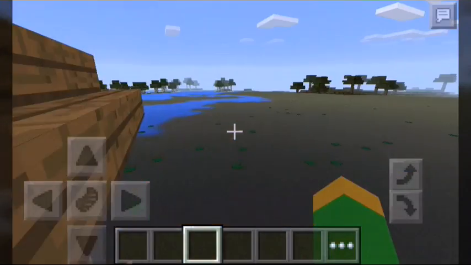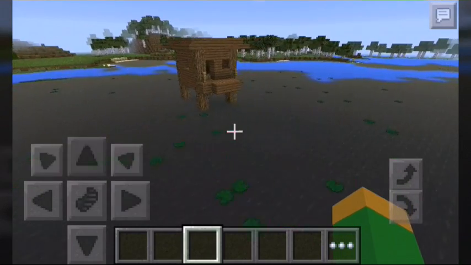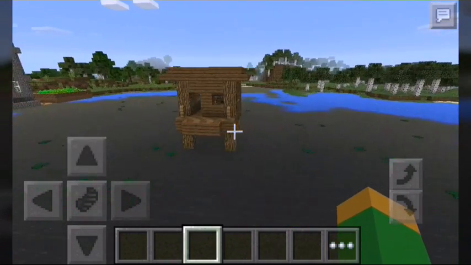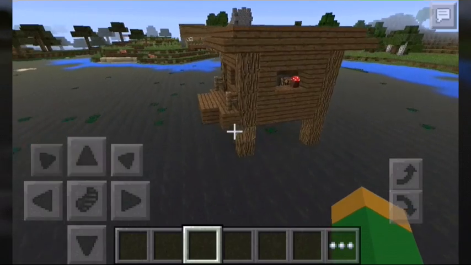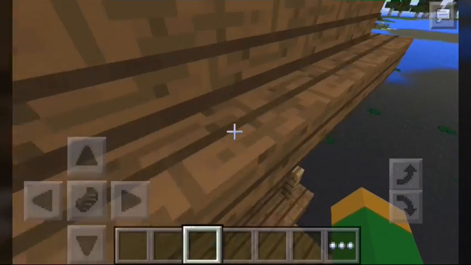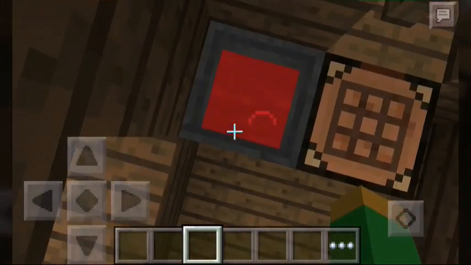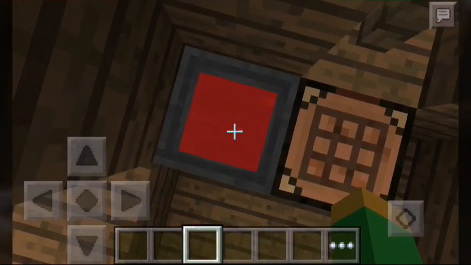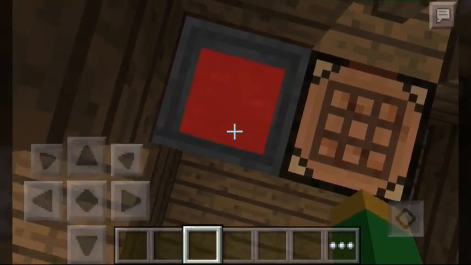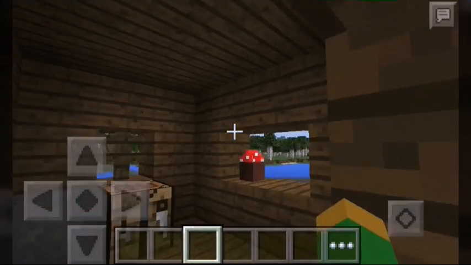It's called the Witch's Hut. They spawn in swamp biomes, and they're pretty rare actually. They're like these little huts that spawn over just in these little stand things. They're pretty cool. It has a cauldron in here with a potion. So I'll try to, I don't think I get any potion effects if I go in it, but I just want to try it. Yeah, it's not a big deal.